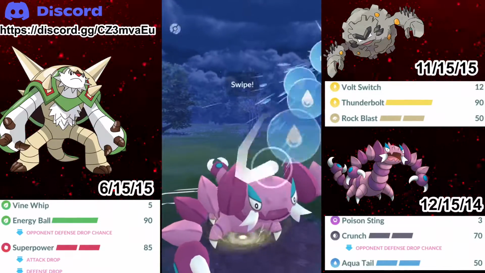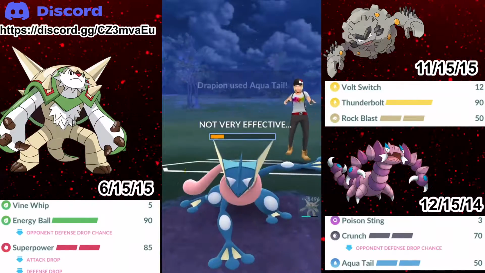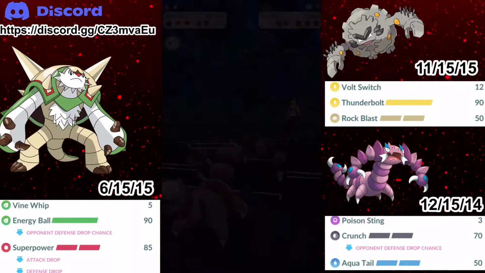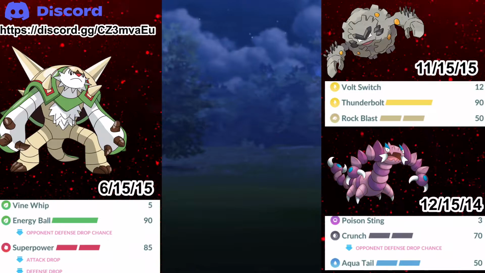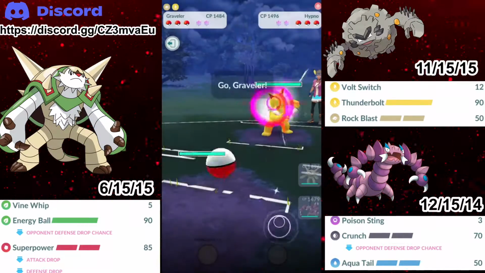But we get the debuff, and then this Aqua Tail should be enough to KO this Greninja, and that's going to be a good game. So no need for Chesnaught to close out the game. Need this Drapion doing all the heavy lifting here. Alright, so let's hop into the next one here.